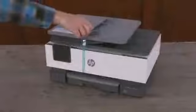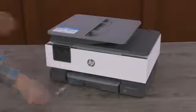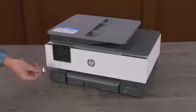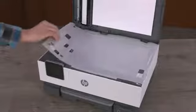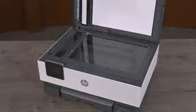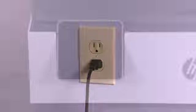Remove all packing materials from around the printer. Lift the scanner lid. Remove the styrofoam sheet, and then close the scanner lid. Plug in the power cord, and the printer turns on automatically.